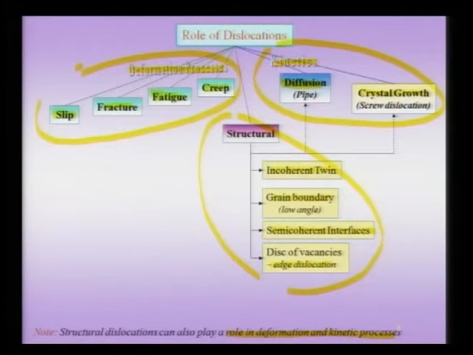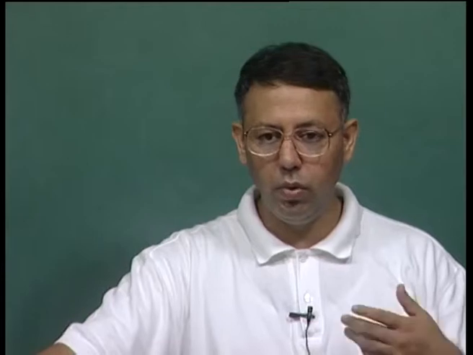But even suppose you had a low angle grain boundary wherein you had an array of dislocations, some of these dislocations could also leave the grain boundary and play a role in plasticity, or this grain boundary could pick up more dislocations and actually increase the tilt angle. So both these cases are possible. In other words, their role would extend beyond just being a mere structural unit.